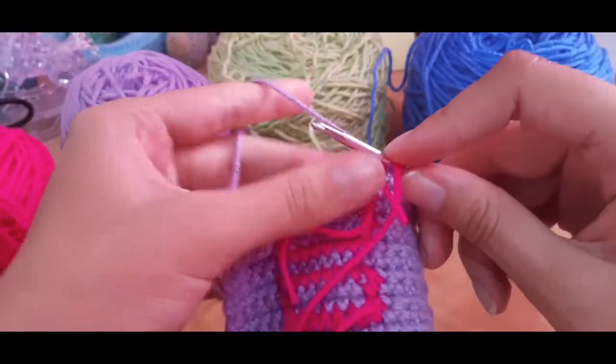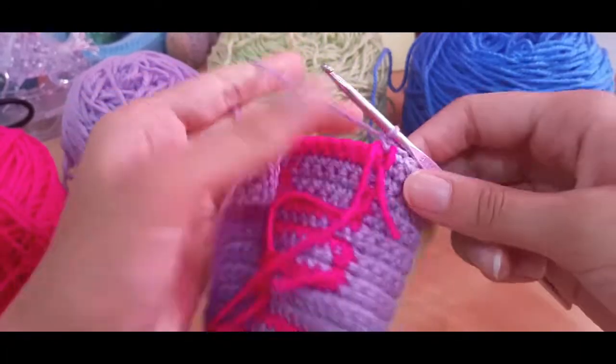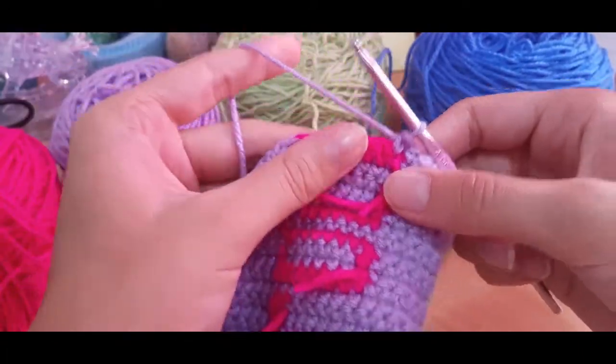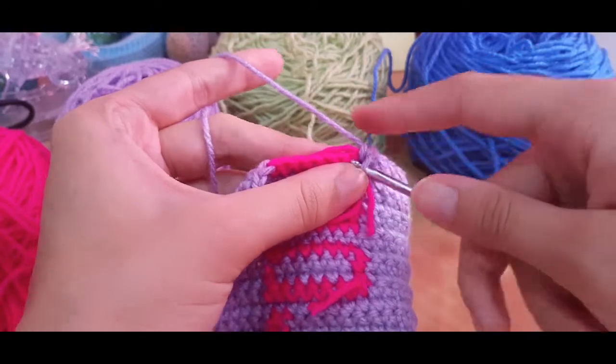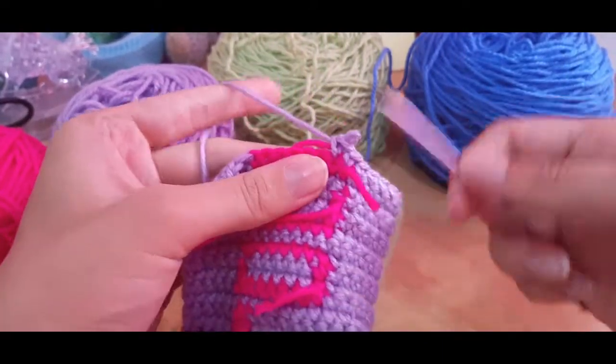Little tail end, we don't need you. And then we'll go into the stitch above. So we're just carrying our working yarn, our pink working yarn. So it's 1, 2, 3, 4, 5, 1, 2, 3, 4, 5, 6. Then we'll go into the next stitch. Okay, and then in the next stitch we will color change.